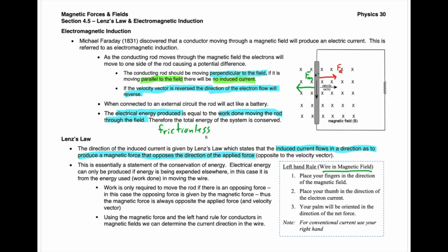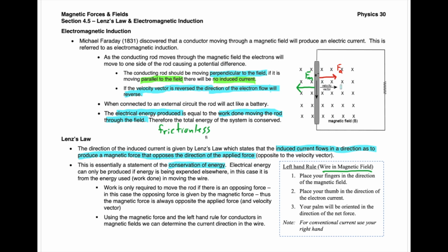Now, this idea of that opposing magnetic force is required for conservation of energy, and so that's the key really to Lenz's law, or why Lenz's law really exists, and why those forces have to be in opposite direction. So remember that we're dealing with a frictionless case here, and so if this bar here is moving with some constant velocity, now it will take some force to get it moving, but once it's moving at a constant velocity, if there is no friction, I shouldn't need any applied force to keep it moving.